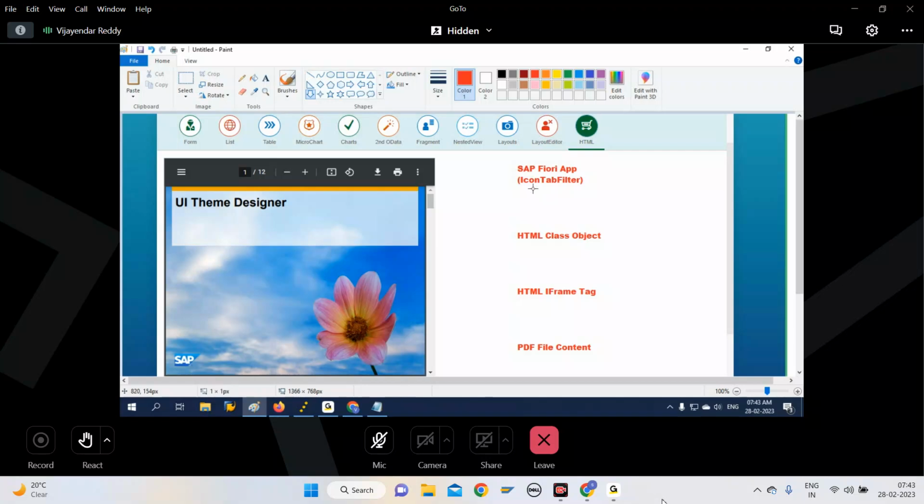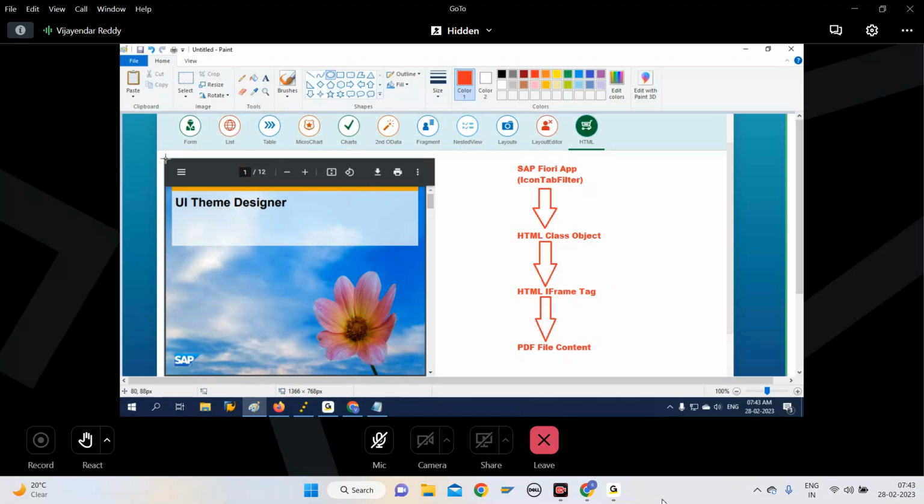So the SAP Fiori app uses some container, for example, an icon tab filter. The icon tab filter can load an HTML class object. The HTML class object can have any HTML tag. In this example, we are using the HTML iframe tag. The HTML iframe tag is loading PDF file content.